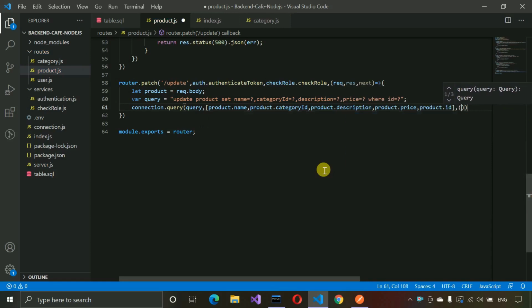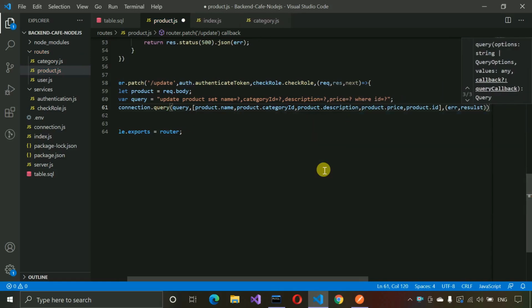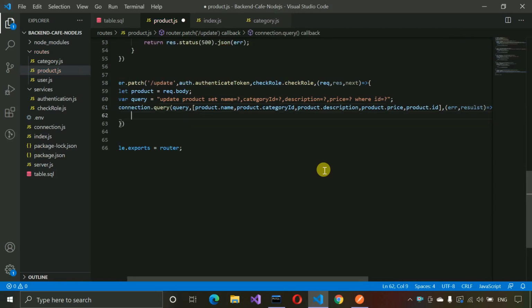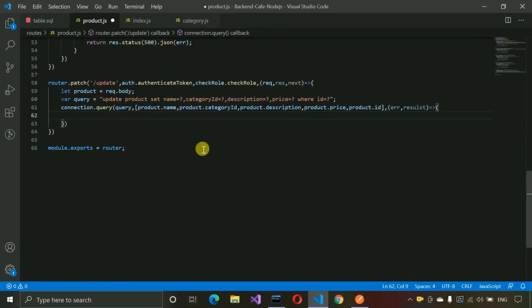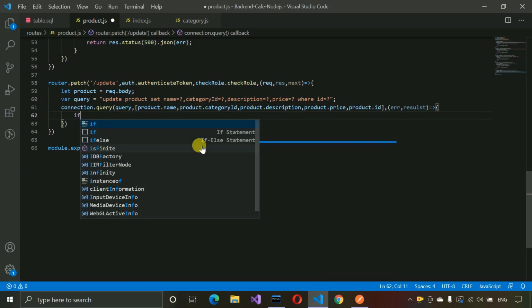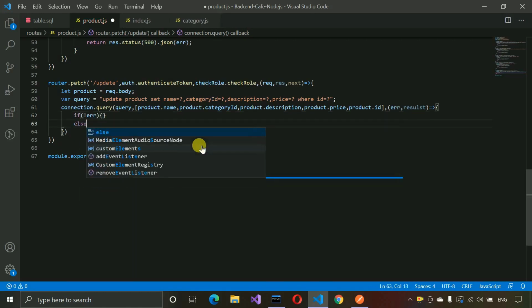And after that we are going to expect error or results, and if there is no error this condition, else we are going to return.